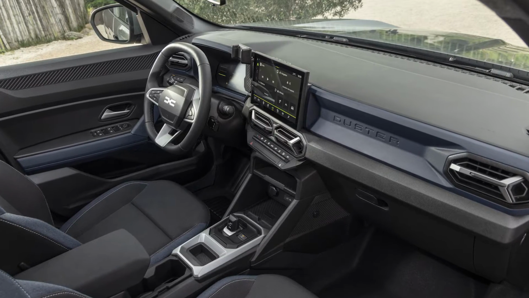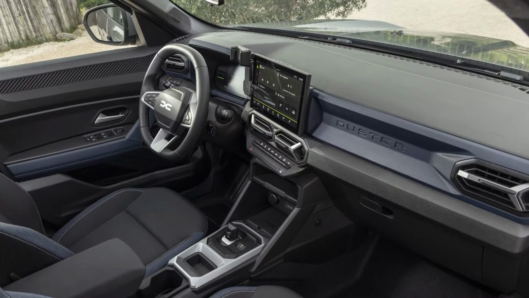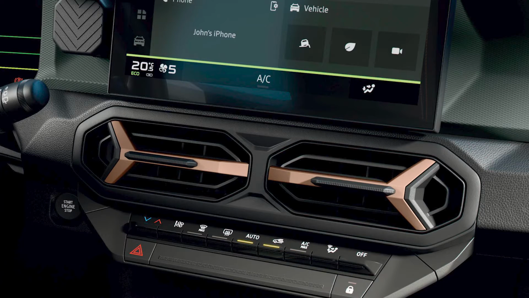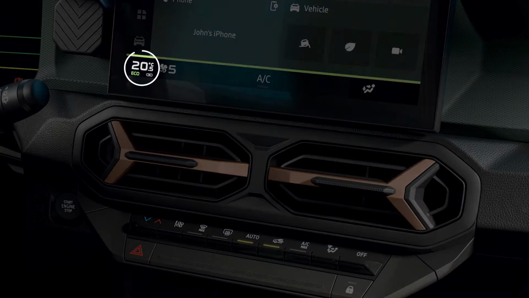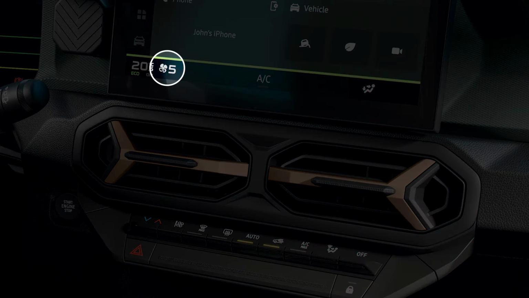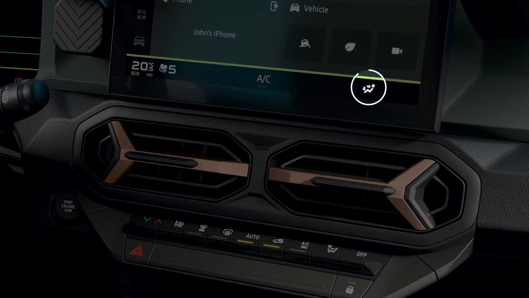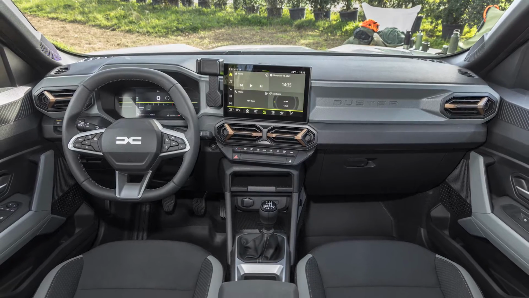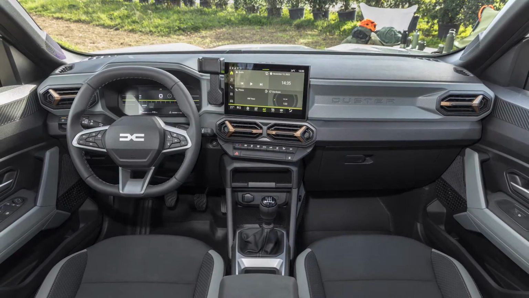Your vehicle is fitted with an automatic air conditioning system for optimum comfort. When you switch on automatic mode, the system can regulate air temperature, ventilation speed, air distribution in the passenger compartment and air recirculation to maintain a comfortable environment and ensure good visibility.